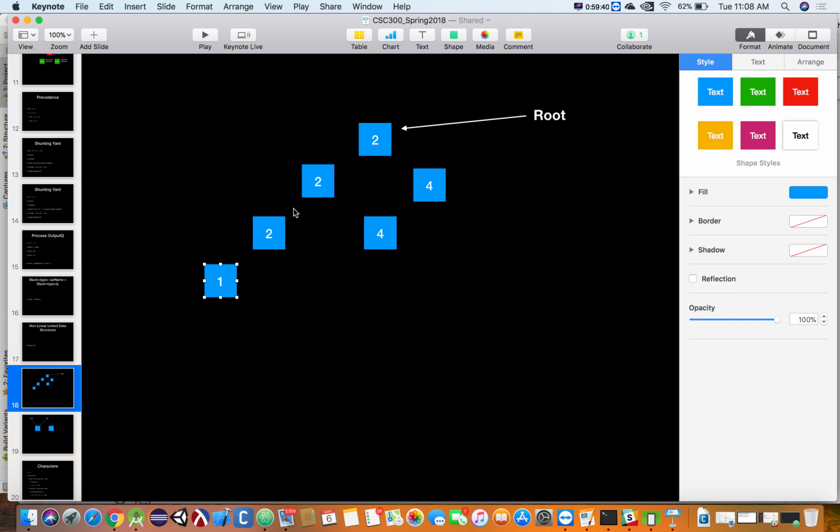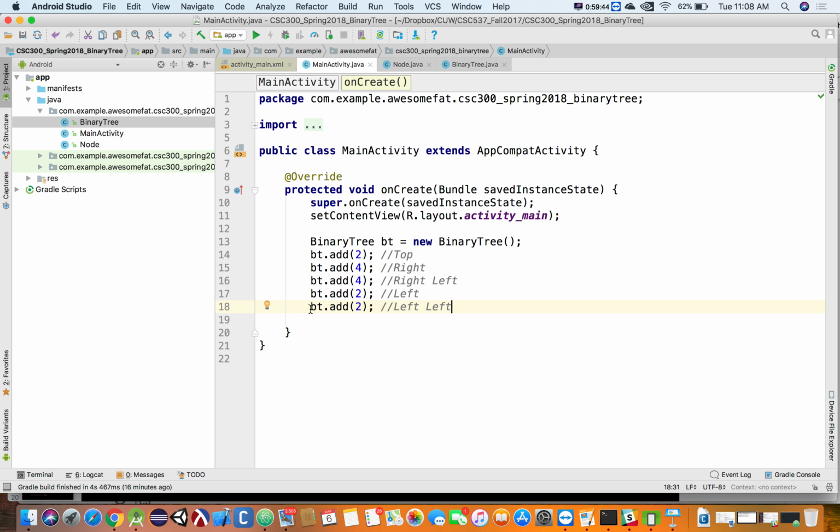I really needed to make these a little bit bigger in order to get us a bigger one, but that's fine. Left, left, left. Okay.